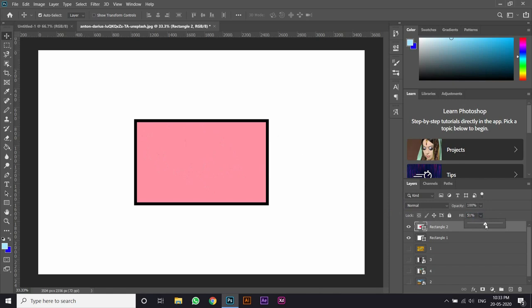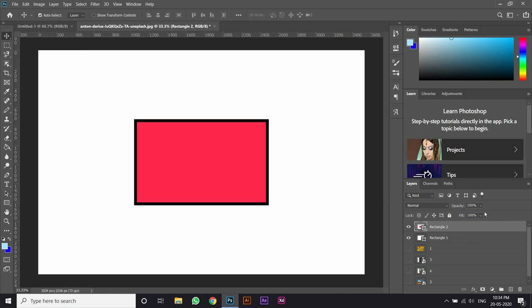So let me set this back to 100%, and let me change the opacity. Here as you can see, opacity reduces the transparency of both stroke as well as fill. It is unlike the option which is available here, which only reduces the fill option right here like this.